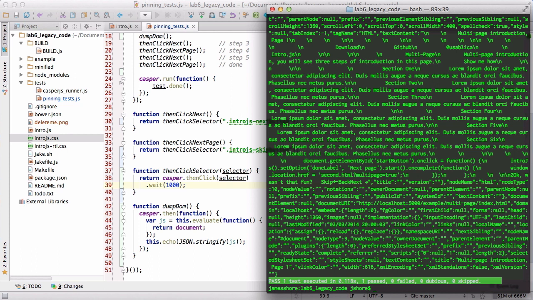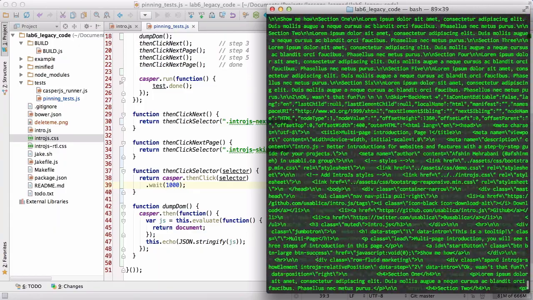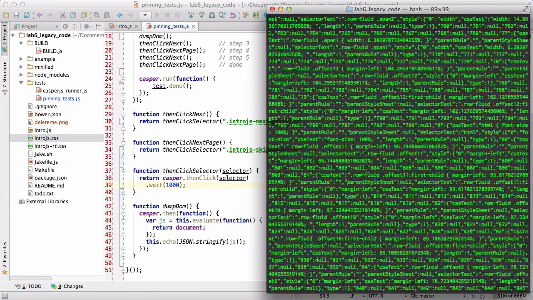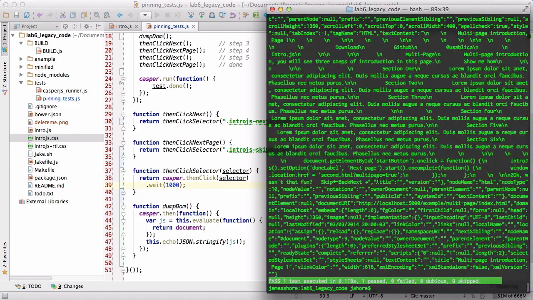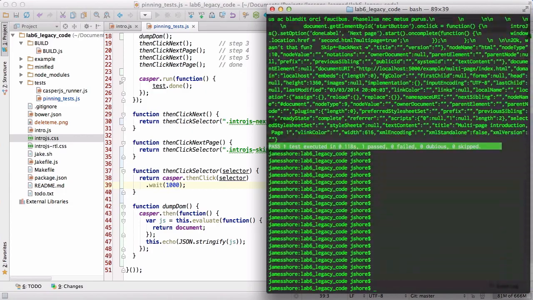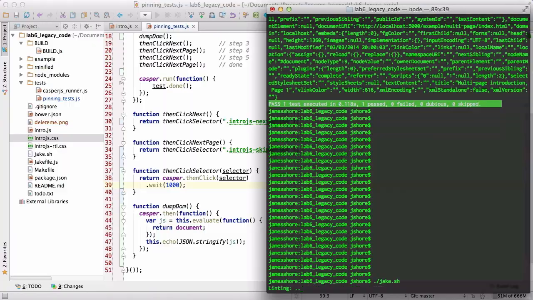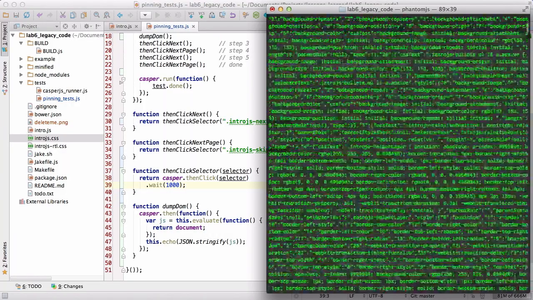We've dumped it. I guess what I need to do is just cut and paste this into, we could store it in a file, but I'm not sure how to load stuff out of a file in Casper.js. And also, simple is better when you're talking about pinning tests. So what I'm going to do is just grab this and cut and paste it. Oh, it's huge.